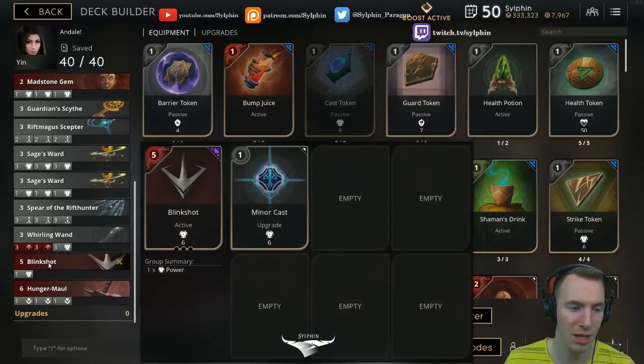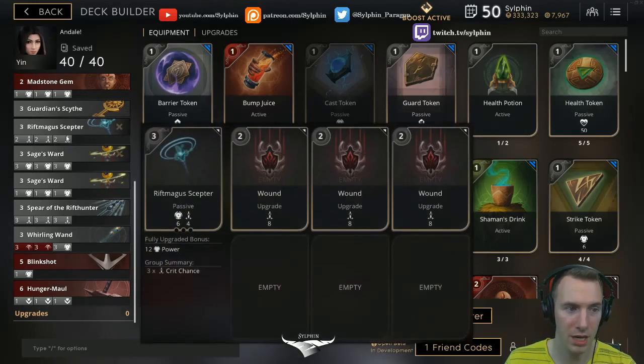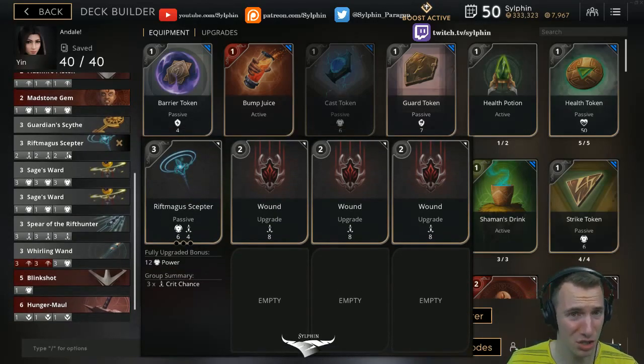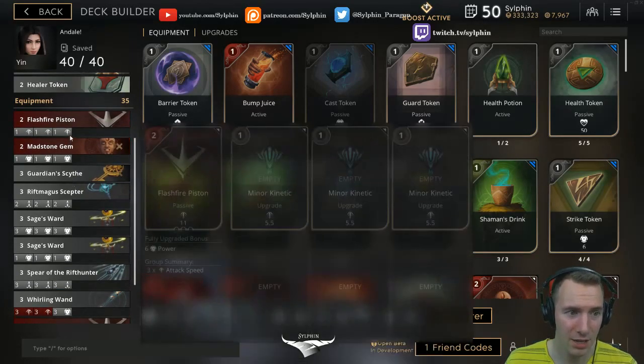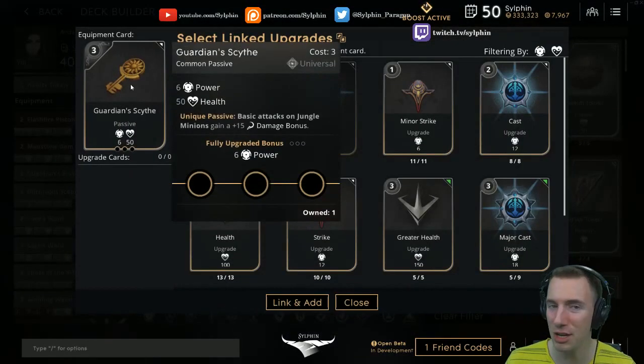Final build: Hunger Maul, blink shot, this Whirling Wand, this Spear of the Rift Hunter, Sage's Ward, and this Rift Mage's Scepter. Just insane. 70-something% crit chance, 76%. Fantastic amount. She hits so hard, and it's just nuts. Again, there's a Flashfire Piston I forgot about. There's the Scythe if you want to take her in the jungle. Why the Scythe? Because you can just keep kiting the minions for forever.